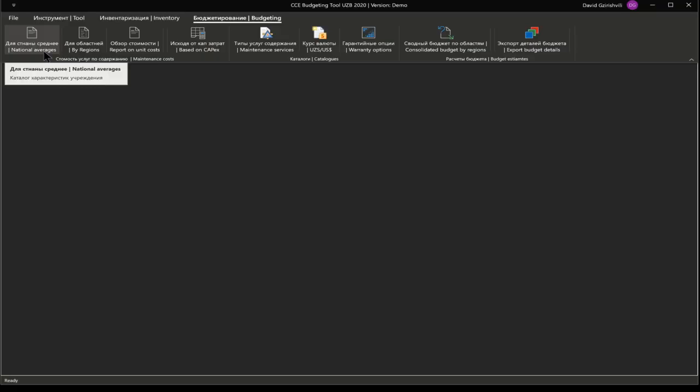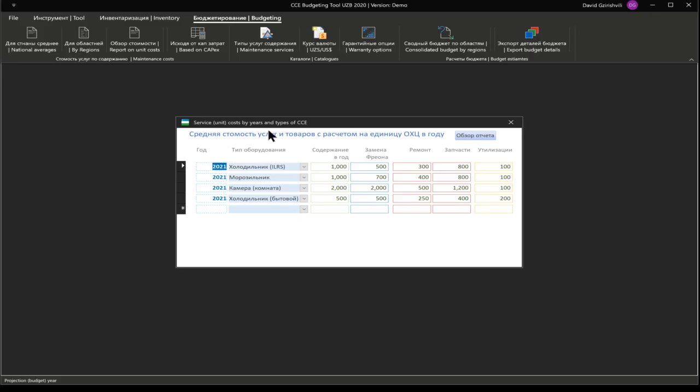The first is that we can use historical values, or empirical values, of unit costs, and we can set default averages for the country by type of equipment by year.